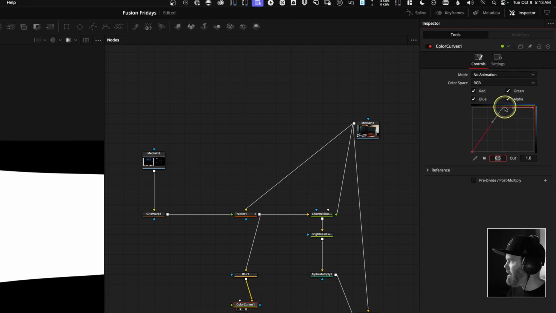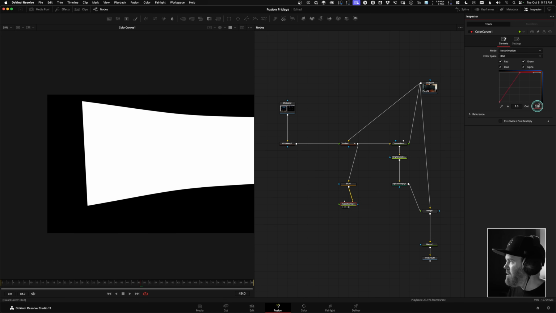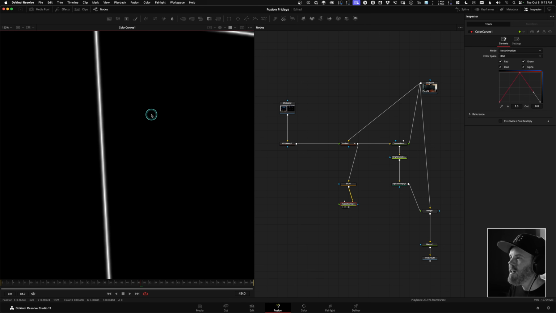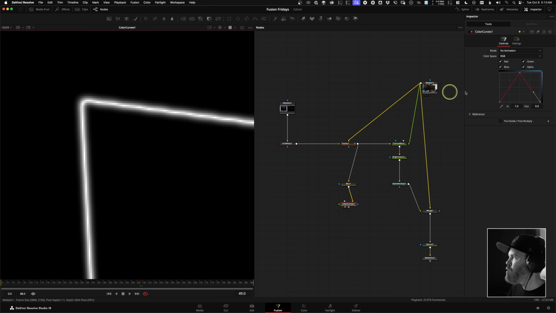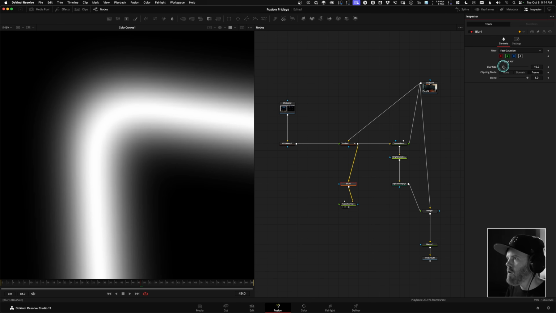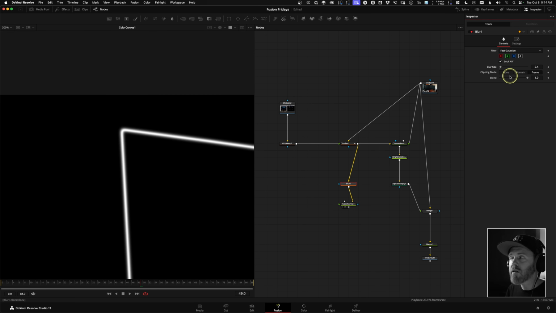So it puts a point up there at the very top, you'll see. And then the out point for the end of the curve, I actually want this one to be brought down to 0. And by doing this, you can see what's happening over here in the screen. We're creating an edge mask. And if you want this to even be smoother, you can select that top section there, hit S for smooth. And this gives you more control than any other way that I know to make an even edge mask on both sides of the edge, right? So if you want to take the blur here and increase the blur on the edge mask, you can see how that works. So you have complete control as well as the curves control.